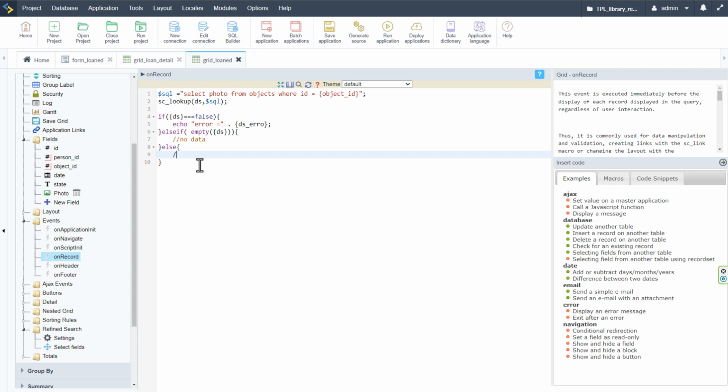And then here in this last else, we dump our variable, okay, or our data set, should I say. Okay, let's have that correct. So we dump our data set, and we do that then here with our photo. Now do make sure that the fields are always correct. Otherwise, you will get some weird error message sometimes, and it may take a moment to figure that out. So let's have a quick look at that then in a moment, how we would actually deal with that. So let's have a look here. We add here, first of all, our data set. So that should then output our image. So let's go ahead and run that.